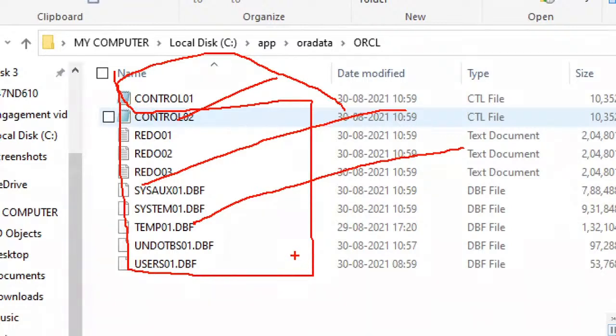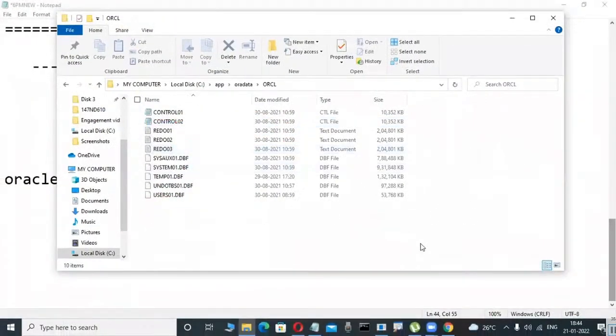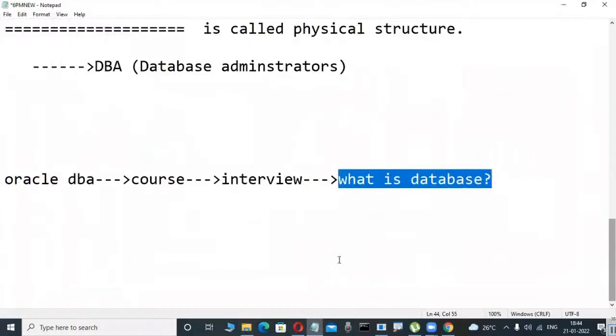There is a physical place in the C drive, D drive, and really only data is stored here. That's why when asked what a database is, a database administrator tells the physical side, because they work with data files, redo log files, and control files, and they know the relation between logical and physical. So it is a collection of data files, control files, and redo log files. That is the correct answer from a database administrator's point of view.